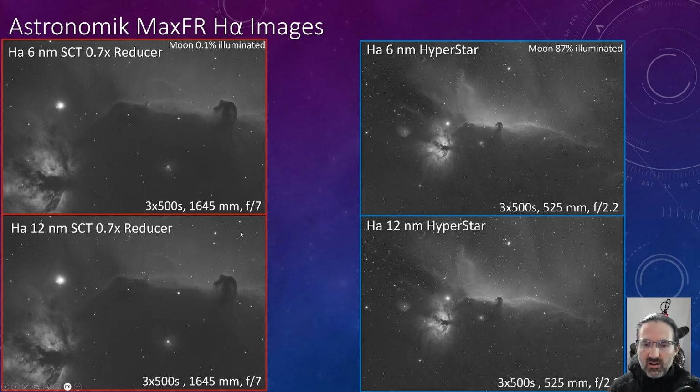If we were to compare our f7 results with the 6nm and 12nm filters to look at the images like we've been doing in some of the demonstrations, there's not that many differences. And when we look at the HyperStar configuration, we have a wider field of view. It seems brighter, but it's again kind of hard to tell the difference. Maybe if you squint hard, the 12nm is slightly lower contrast than the top, but this is where we really need that cross-section analysis tool, to go in and quantitatively analyze these so we can understand how each sub is contributing to the final image that we're going to generate.